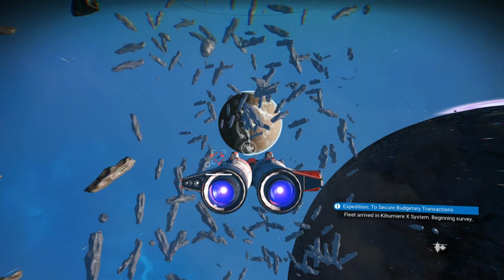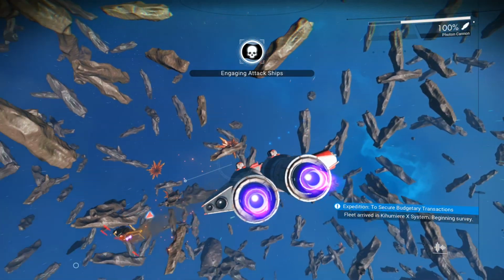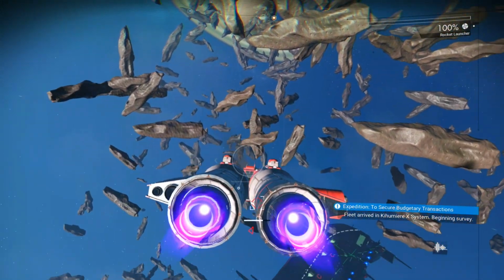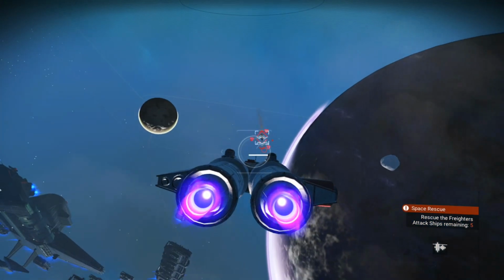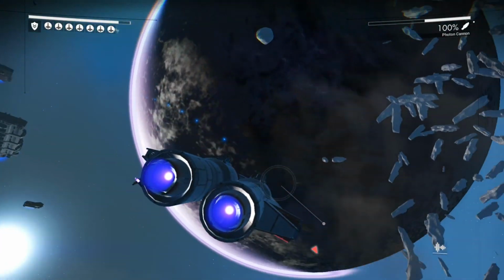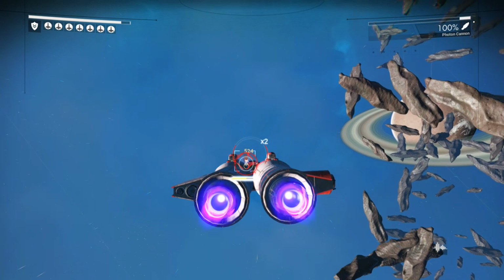As I jumped into this system, we have hostile ships attacking a freighter, which I've seen happen a couple times already, so it's not a big deal, but it is definitely something to cut up the monotony of jumping back and forth between different systems. So here we go. Let's go ahead and wipe out these guys.